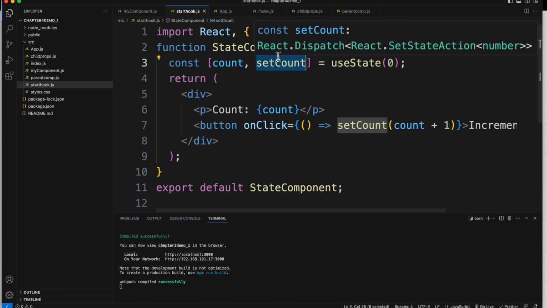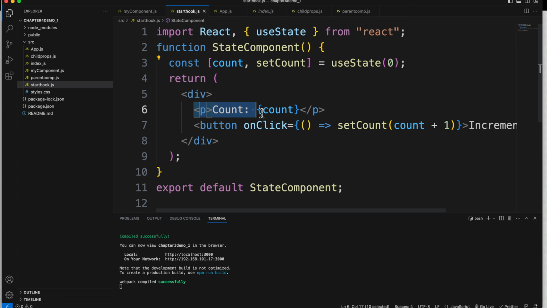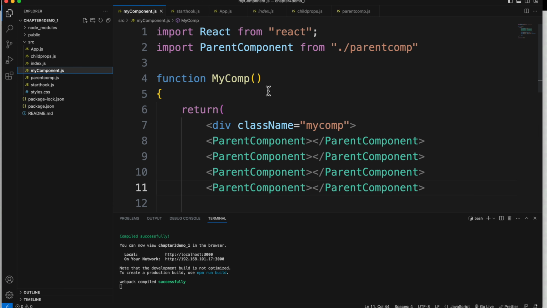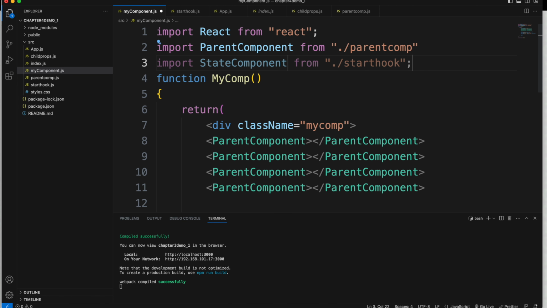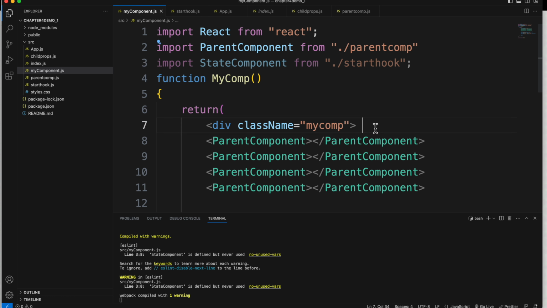And when the count is updated by 1, this should also be incremented. That's how the state of the component is being stored. Let's run it. So this is the state component.